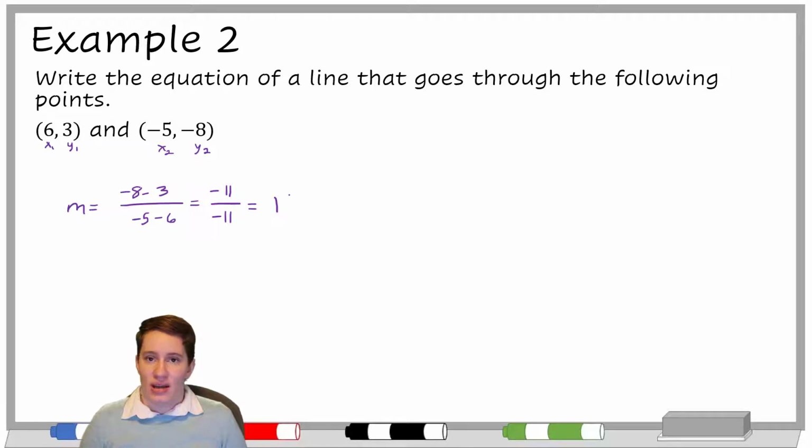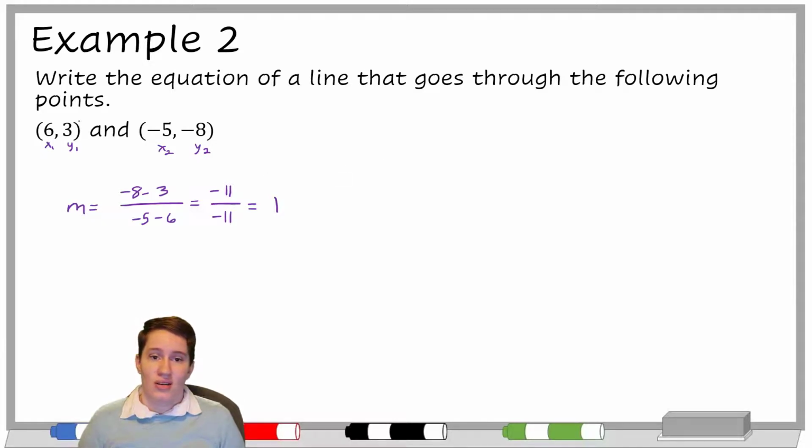So now we go, okay, how do I want to write this? We did the first one in slope-intercept form, although we actually technically wrote it all 3 ways. Let's walk through the process of putting this in point slope form. We've got this 1 for slope, and then we've got to just choose one of these 2 points. It does not matter which one. Yes, it gives different answers depending on which one you do, but just because they're different doesn't mean that one of them is right or wrong. And in fact, I will go ahead and write all 3 answers again this time as well.